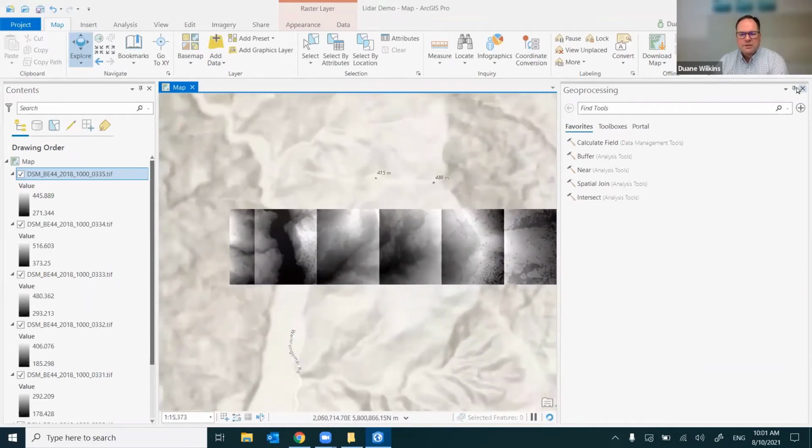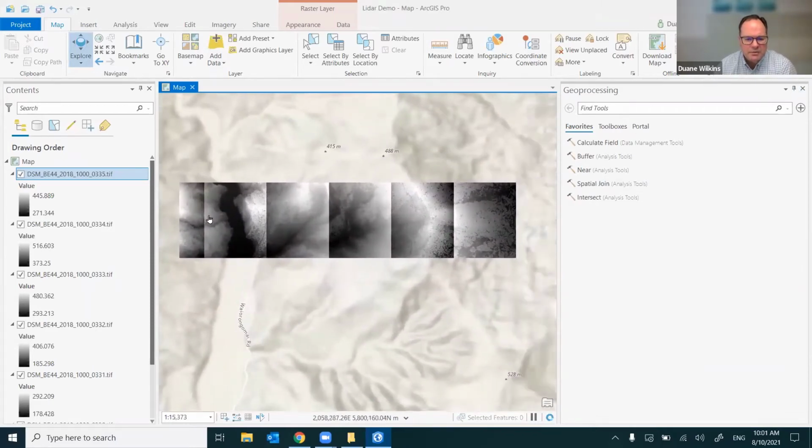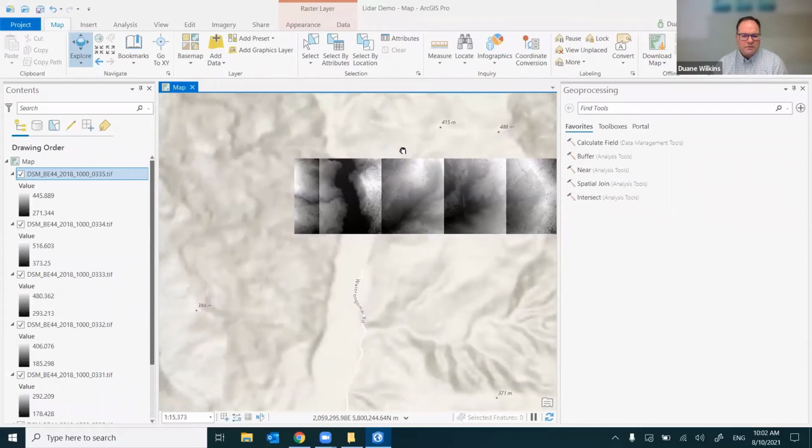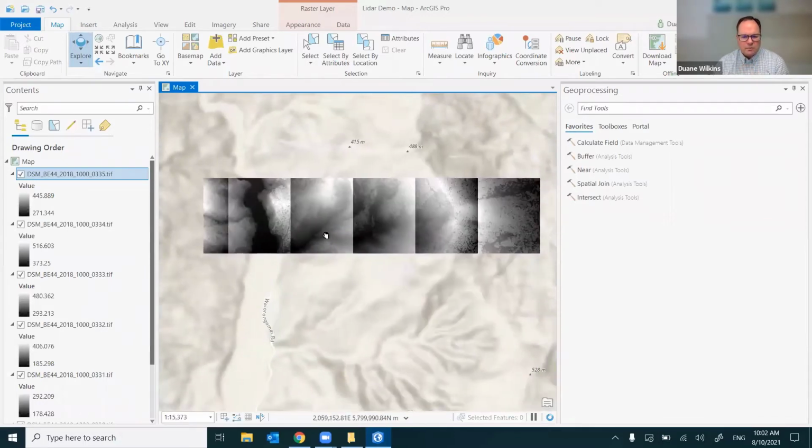So one of the difficulties with working with this data is because it's all tiled, it's applying a color map to each individual tile. Now what I can do is create a hillshade for each individual tile, but that's also not that useful because what I need it to be is one surface image, just one tile. So this usually takes a while. So I'm just going to do a small example here.